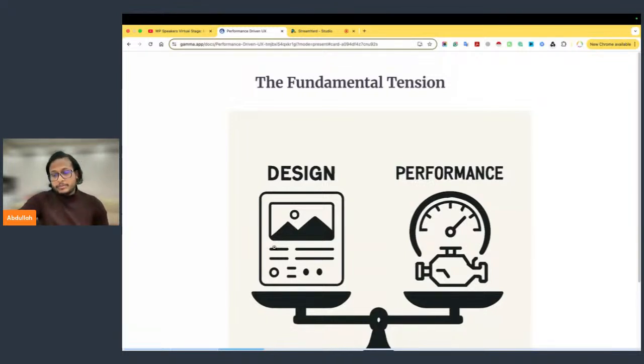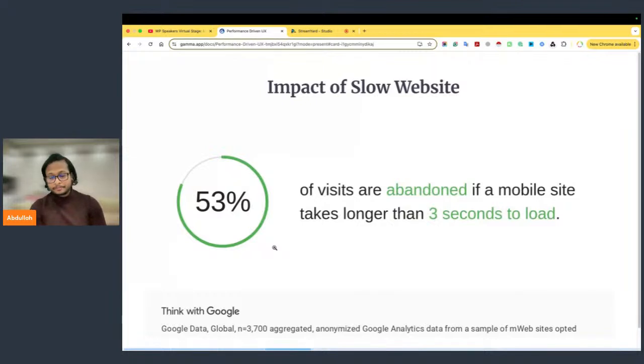So what are those impacts? First, we need to understand the impact of a slow website. According to Google data, 53% of mobile users abandon the website if it takes more than 3 seconds, which means each additional loading time reduces the conversion by 7%. Since 2021, Google Core Web Vitals directly impact your website ranking based on website performance. So beautiful designs mean nothing if the end user closes their tab without seeing it. That is very important to know.